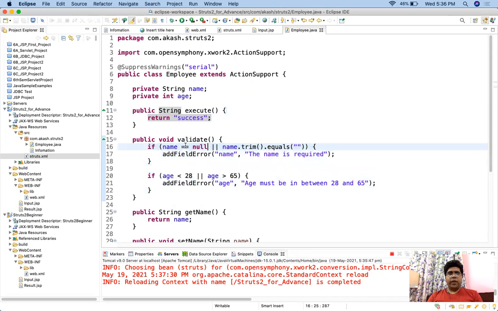It is checking name and age. If the name is null, or the user has entered nothing, it shows a message over the box where you write the name in the JSP page. And if the age is less than 28 or greater than 65, it says the age must be between 28 and 65.